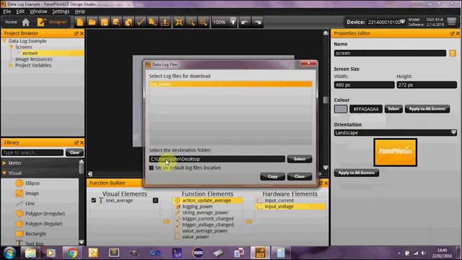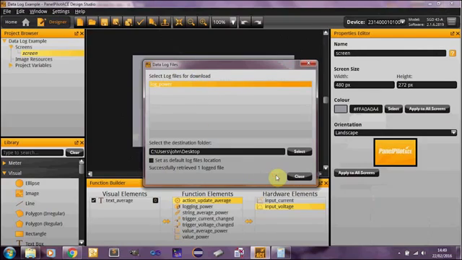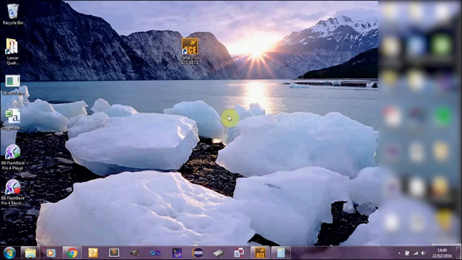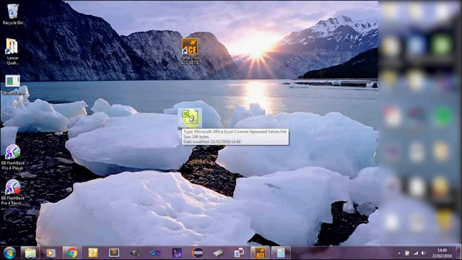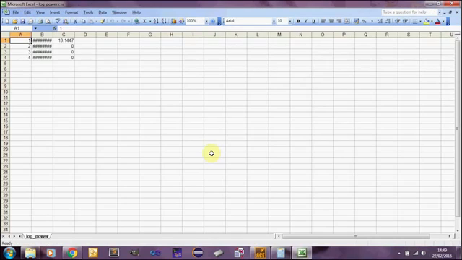And you can see I want to put it on my desktop. And what this will do is it will just copy it through with the same name. So I've selected the log I want here, and we can just click copy. And you'll see we've successfully retrieved that logged file. So if I go to my desktop now, here we go, log_power.csv.